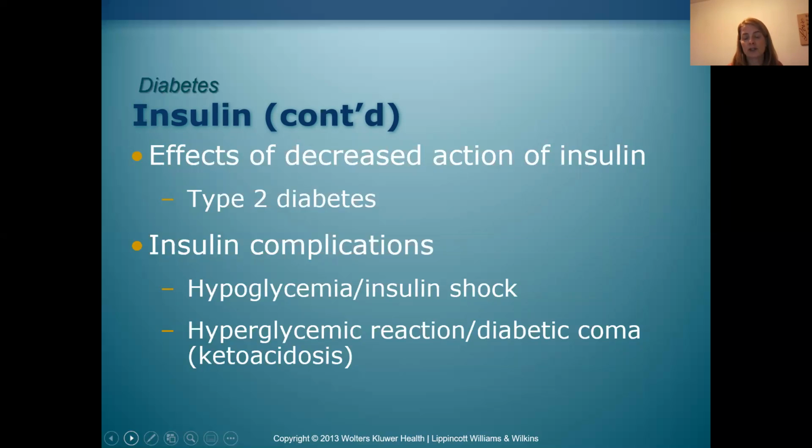So if there's complication, too low of a blood sugar could result in insulin shock, and we would give a patient juice, frosting, sugar, basically. Hyperglycemic reaction is going to be when there is too much blood sugar and no insulin to be able to take it into the cells. So high sugar in the blood. That person's going to be in diabetic coma or ketoacidosis. Hypoglycemic, you'll see that when people don't eat. They have insulin being released by the pancreas, but it doesn't have anything to take into the cells.